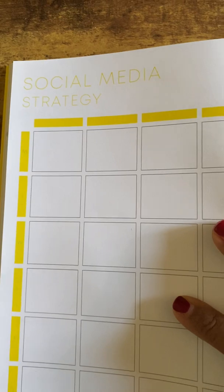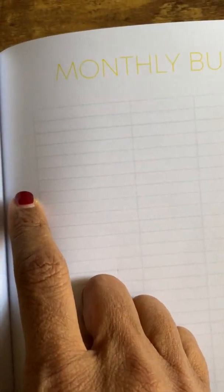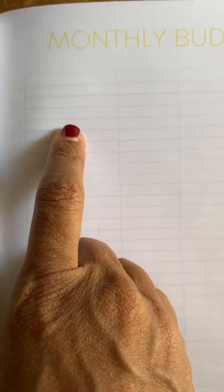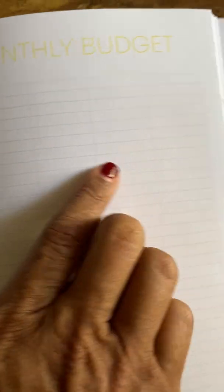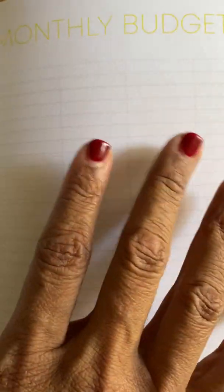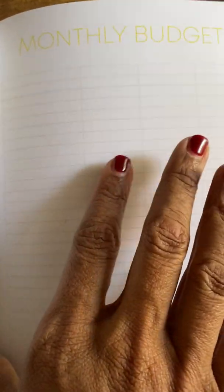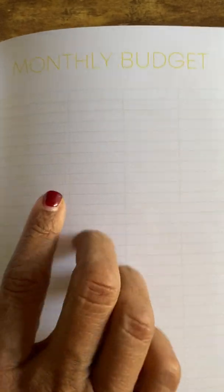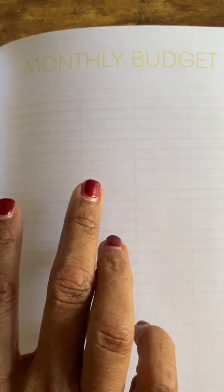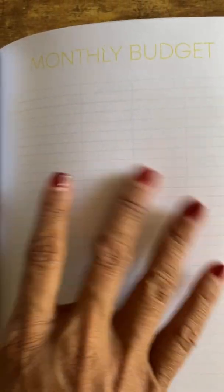I'm going to show you one more yellow. This is your social media and your monthly budget section. Your monthly budget, basically, if it's a family budget, it could be mortgage, giving, sewer, car insurance, and then you can do twice a month. I added a third one because I don't like when I get really messy. And so I added a third one in case I needed a third column. I like for there to be at least 2 because most people get paid twice a month. Okay, entrepreneurs like me, you need more than one section also because you don't have the set monthly budget, right? It's this month, you might make this amount, you might make that amount, and you can edit and tweak it.